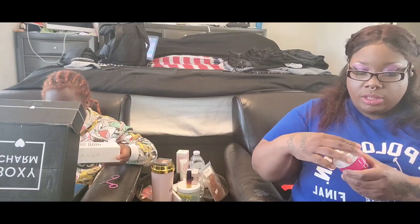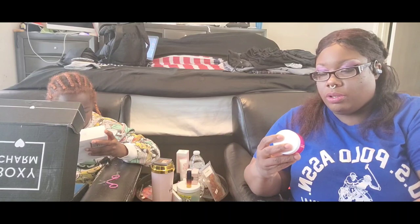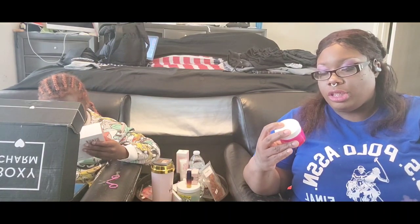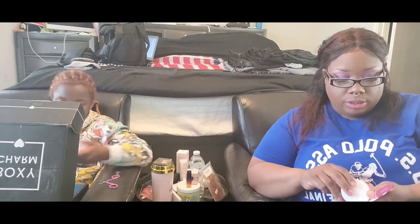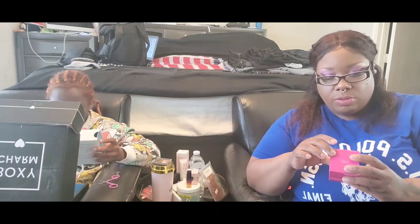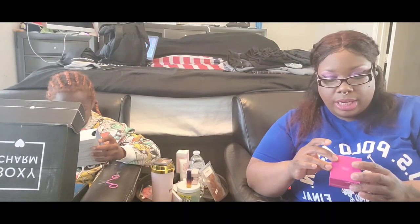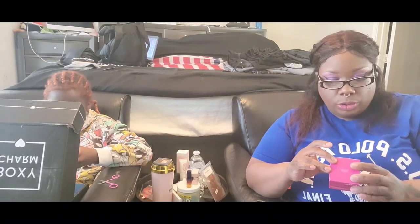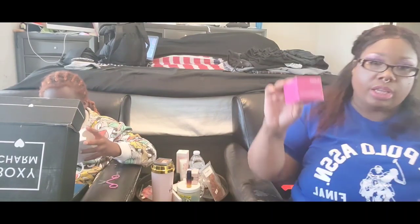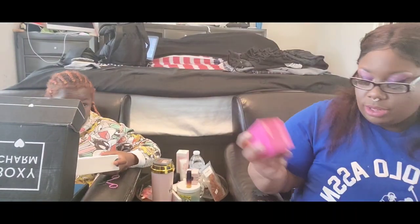I need to also find some cream to wash my makeup off, because I'm gonna need that as well. But this is the Elma Superfood Midnight Facial Nourishing Sleeping Cream. Definitely try that at night. I work days this weekend so I can sleep at night. So you put this on dry skin every night, weekly, and spoil your skin. Okay, so we're gonna try that tonight. Oh, I will not put this in this video because it's gonna make it too long.